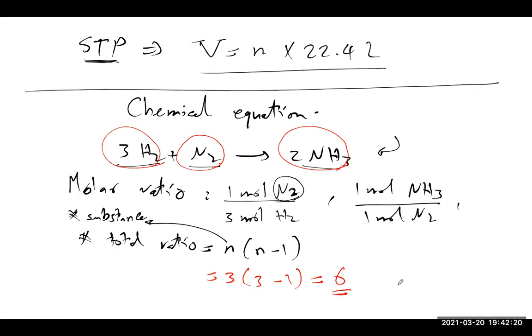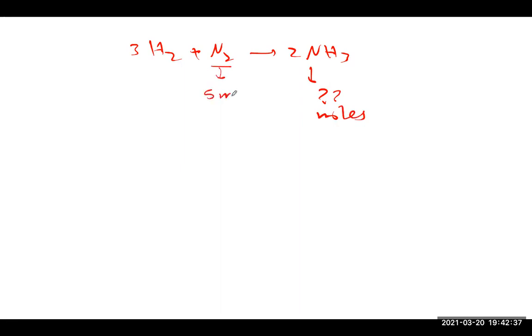Okay. And we will use the ratio to calculate the amount of a substance. Maybe we'll have the same equation, 3H2 plus N2 will give you 2NH3. It will ask you about the amount of moles of NH3 that will be produced if you use 5 moles of N2. So we will use the ratio here. I will say from the equation first, we need to write the one from the equation and then the actual one.